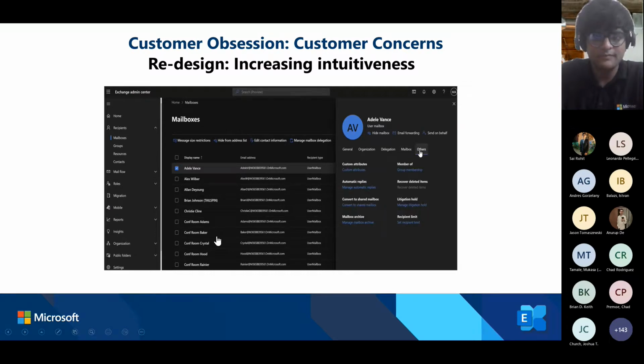This design is very close to classic EAC design, and admins are more familiar with it. Not only this, with this design, we are also providing shortcuts for the top 3 features like hide mailbox, email forwarding, and send on behalf. This is going to resolve the concern of more number of clicks that new EAC had to incur.